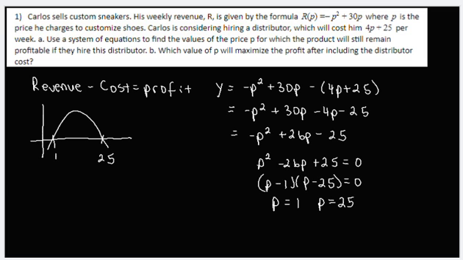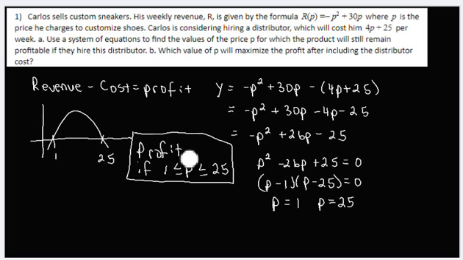All right, so I'm going to just abbreviate and say we've got a profit if 1 is less than or equal to the price, less than or equal to 25. It doesn't say the price is in dollars or what. I mean, we can assume, yeah. But anyway, we want to get used to answering these in full sentences. So we're going to be profitable. We see if it's less than 1, we're not making money. If it's greater than 25, we're not making money. So from 1 to 25. All right, now part B. So I'll just box that for part A.